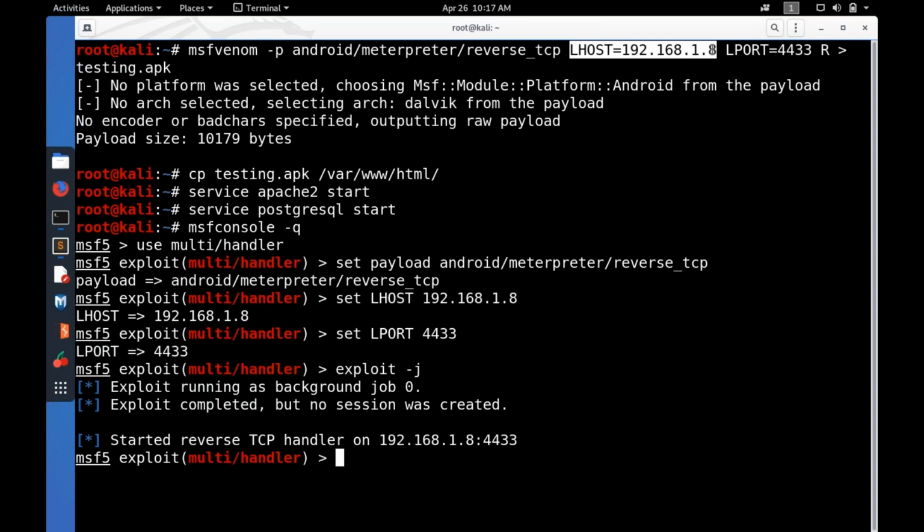As in, the LHOST IP should be your own Kali Linux's IP address and the LPORT value should be the same as what you gave in the msfvenom command. Once this part is done, please let me know.